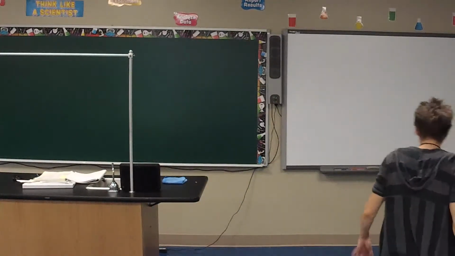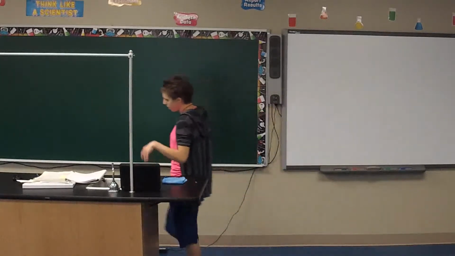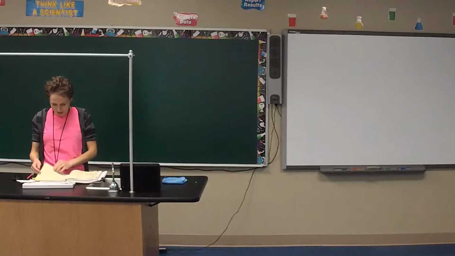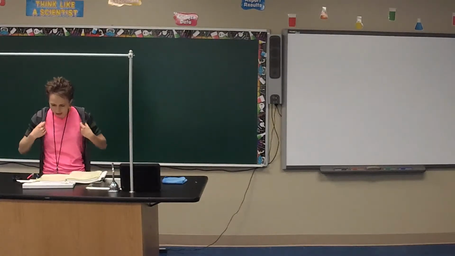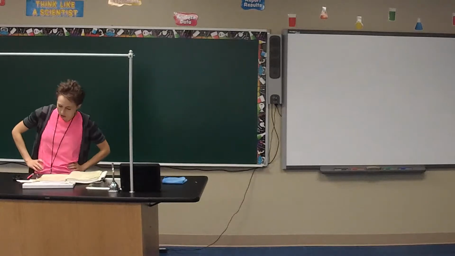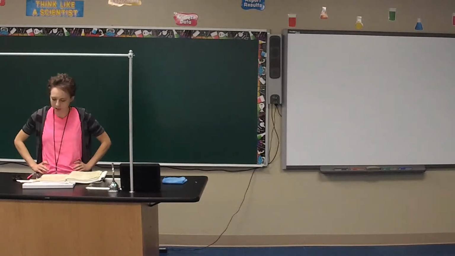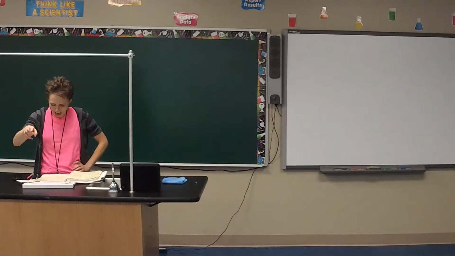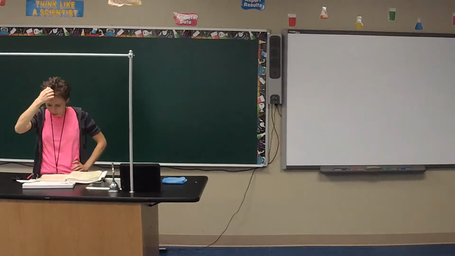Alright, so let's go over the 3 and 4 from this chapter, and then we'll go back and talk about the previous chapters, which is more of a review part. Alright, so number 3, classify each of the following as combination, decomposition, single displacement, or double displacement. Alright, what you got, Christopher? Letter A. Combination. Combination, perfect. Alright, Ethan, what you got for letter B?